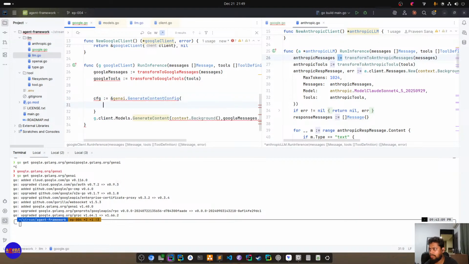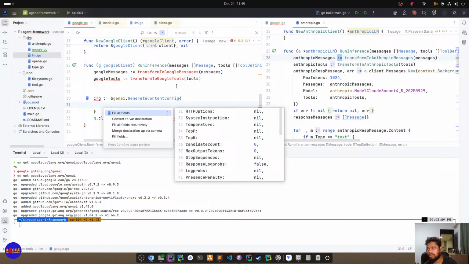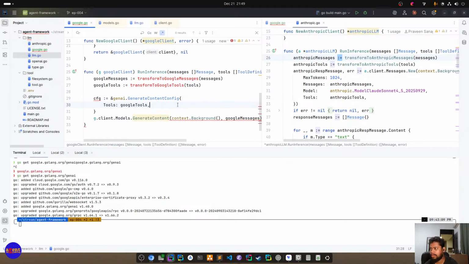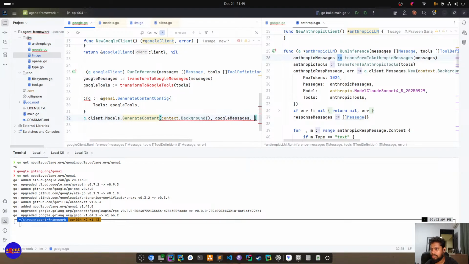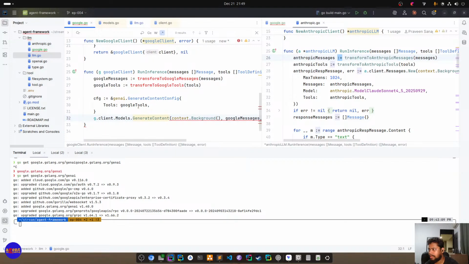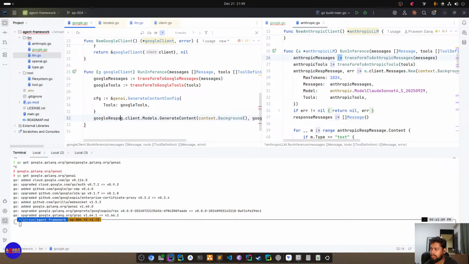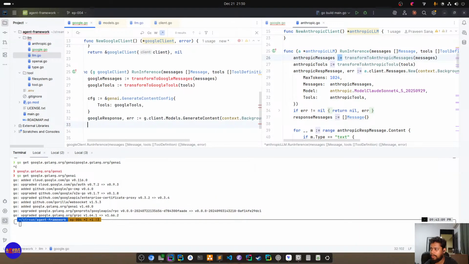Generate content config. Okay, this has a lot of fields. For now, what we're interested in is just tools. So this will give us a Google response, let's say, and an error.